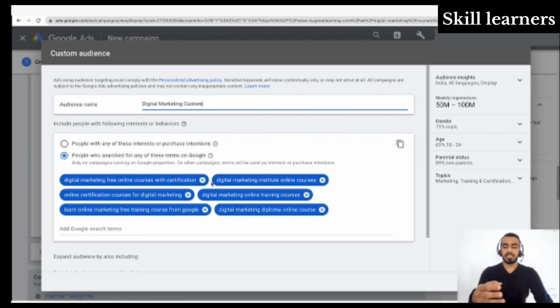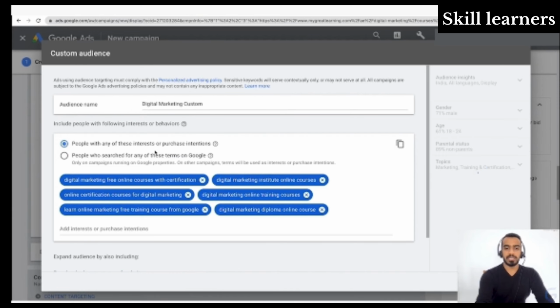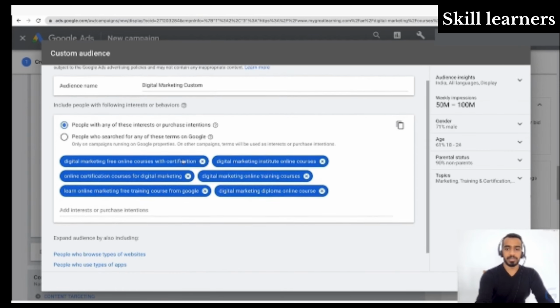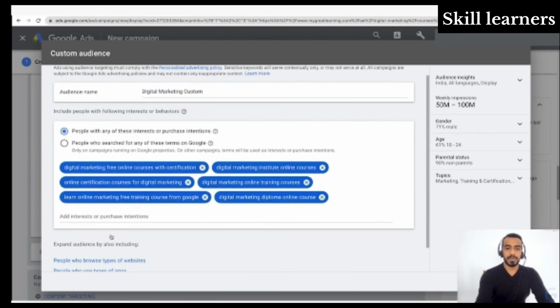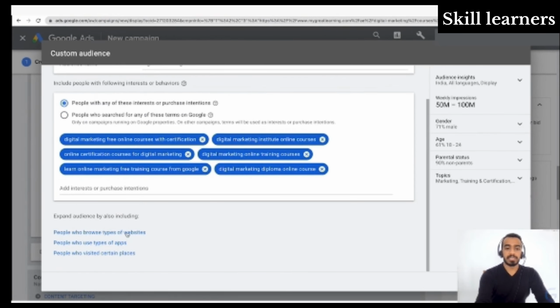Any of these keywords, if you feel like there are other keywords that are converting on your Google search, you can definitely use them. Or you can just go ahead and test what works best for you over here. You can also select people with any of these interests or purchase intentions. You can expand this further by selecting certain websites.